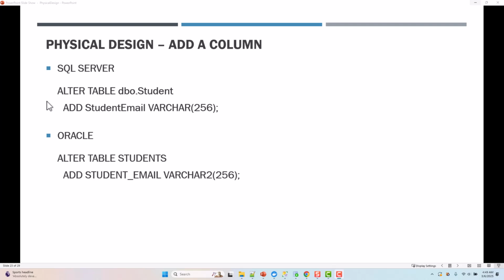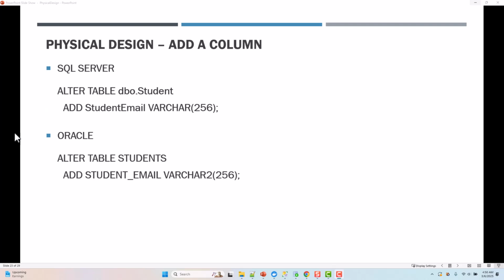It could be that we want to add it with a certain data type with a certain length, and we want to make it not null. Then we would do that, or we could set some type of default. If it was a date field, maybe we want to set the default to sysdate for Oracle, or set a default of the getDate function for SQL Server. We can do things like that as well.